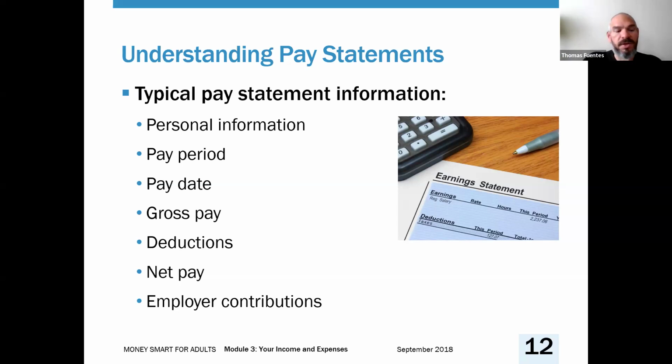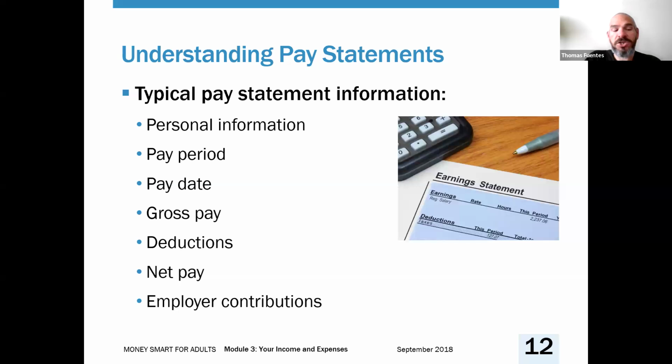Not everyone's pay statement is going to look the same, but generally pay statements include your personal information, which is your name and address, for example, and the pay period, the time period that you're being paid for. It could be a week, it could be 2 weeks, it could be a month. It just depends on what your pay period is at your employer. It'll also include a pay date. That's the date that you receive your net pay. It should include gross pay, how much money you earn during the pay period. The pay statement may also show year-to-date gross that has been paid from your employer as well.